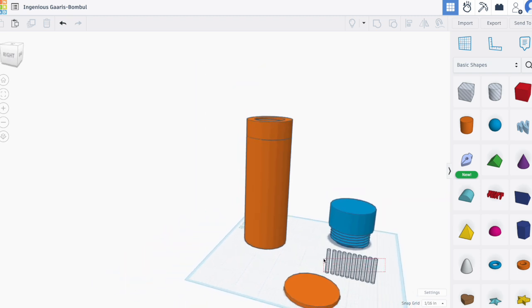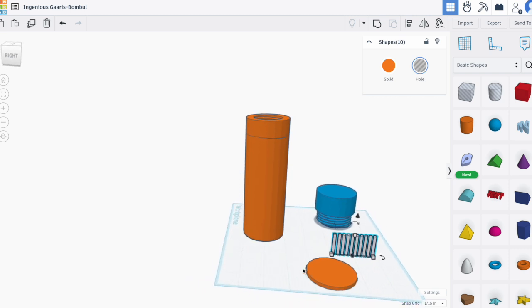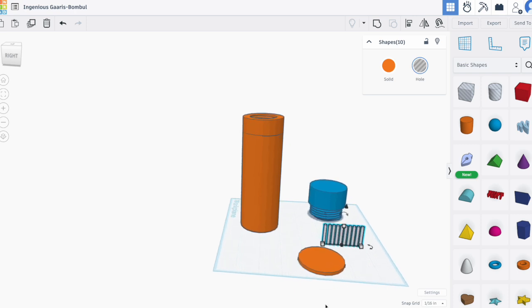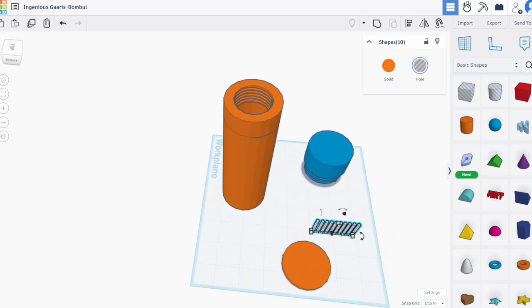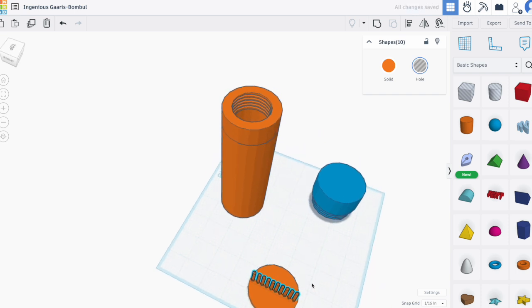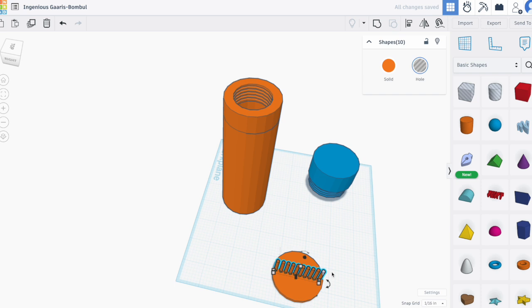So now I'm going to select these, Command C, because I'm going to have to paste this in a bit, and get a better angle, and I'm going to bring this over, and that looks pretty good. Now I'm going to continue this process to fill up the circle.